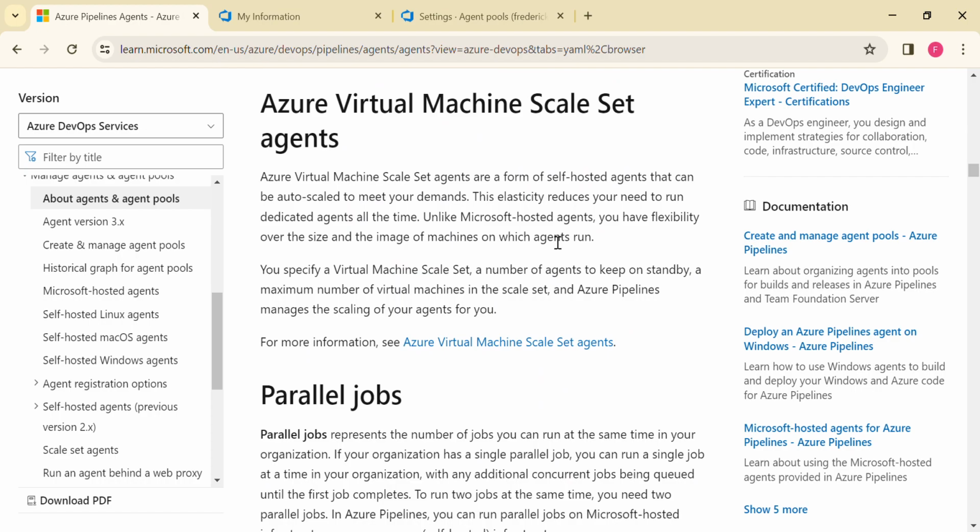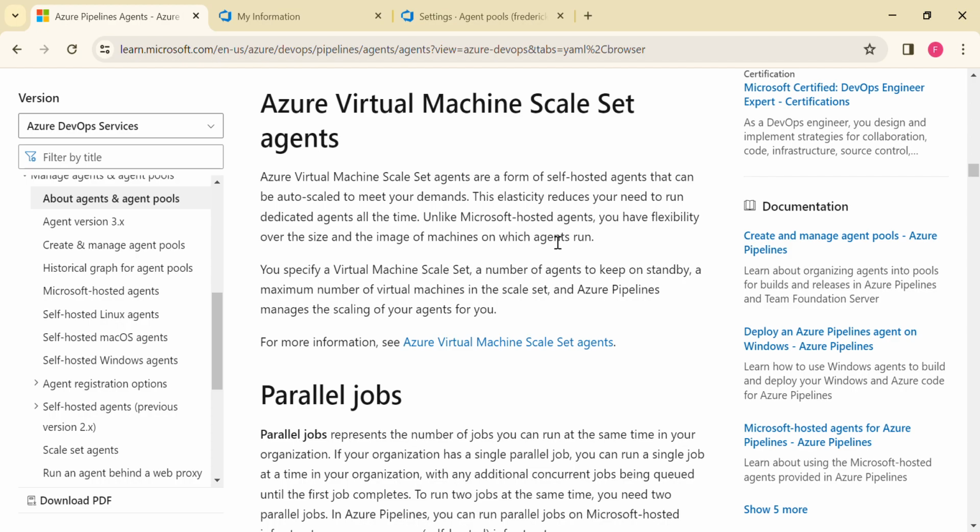The Azure virtual machine scale set agent is based on the workload; it will provision the maximum number of virtual machines which we configured in the scale set. If you want to run 2 VMs continuously, you can say standby 2 VMs should run, or you can say 1 VM standby, and it will run based on the workload maximum. Two or three VMs can be instantiated in the Azure virtual machine scale set.